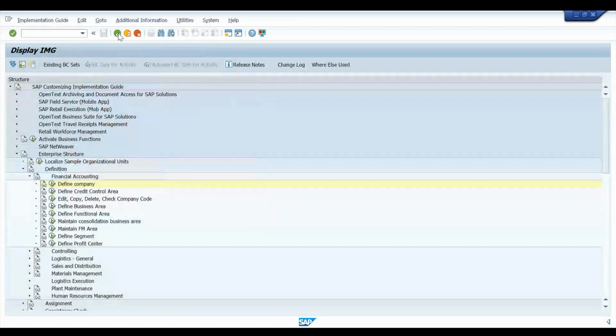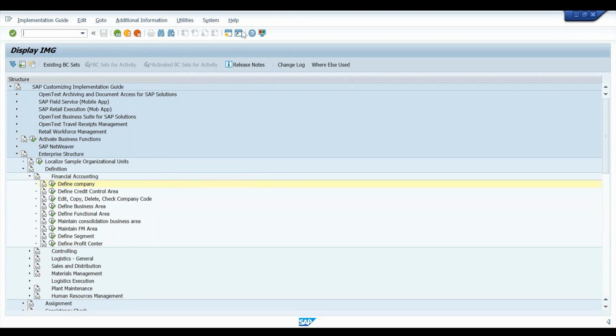So once we define the company, we need to define company code. This is the option to create a company code. Edit, copy, delete, check company code. In this case, we can use the same path once again, or we can use the T code as well.